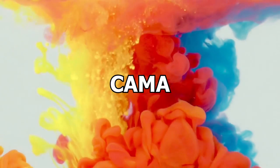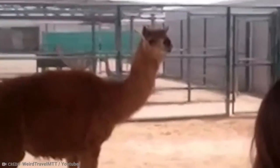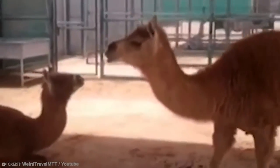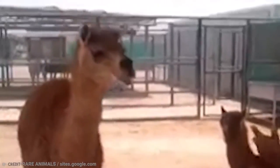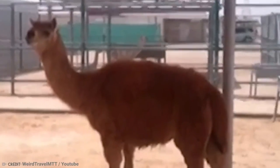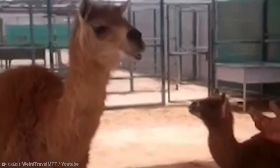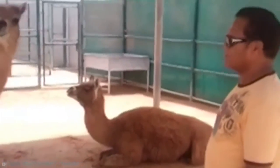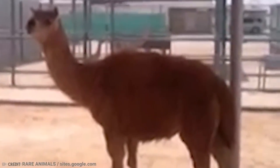Number 18: Kama. The Kama is a hybrid between a camel and a llama — specifically a male dromedary camel, the sort with one hump, and a female llama. In 1998, the first Kama was born. The goal was to develop an animal that produced more wool than a llama but with the size and strength of a camel and a more laid-back demeanor. Llamas and camels do not dwell in the same area, and the two species have been separated for more than 30 million years, so it's regarded a natural marvel that you can breed them together and have healthy Kamas without any issues.